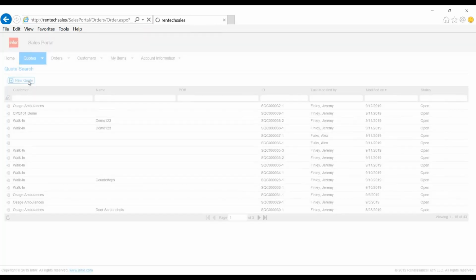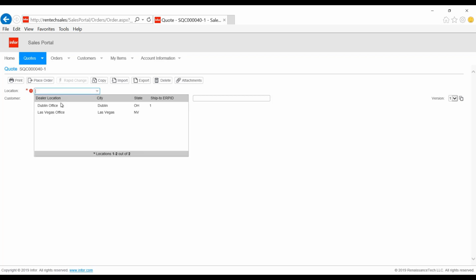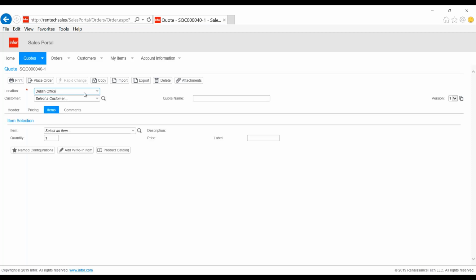So I mentioned just a second ago that you could have a login for each of your dealers or sales reps, and you can actually define the rules in which what appears on this screen. So if you have several products and they're only tied to one location, that one location would be displayed here. So you can select the customer as well. Everything here is tied directly to the login in which you're using it.